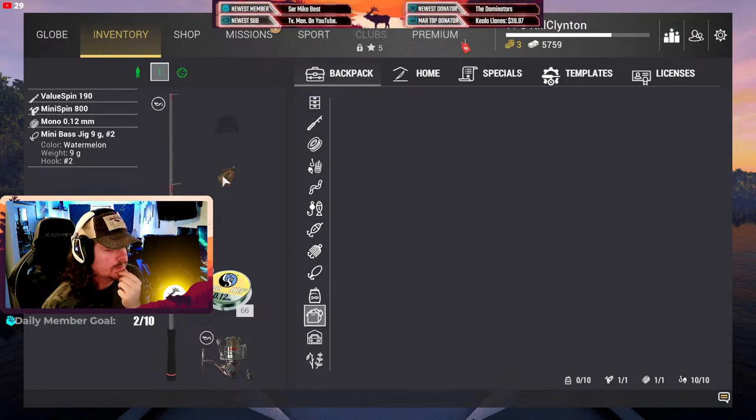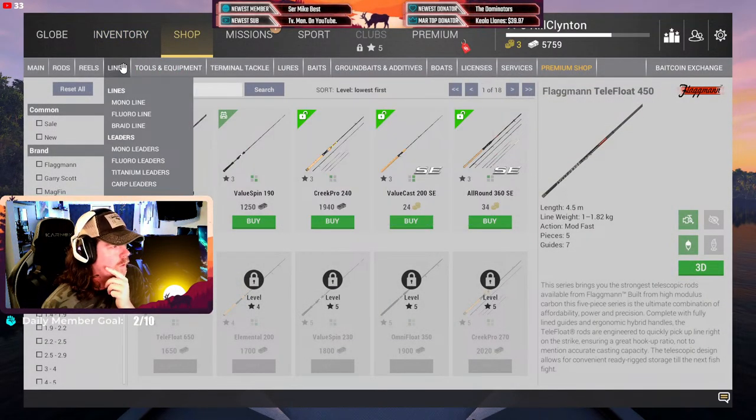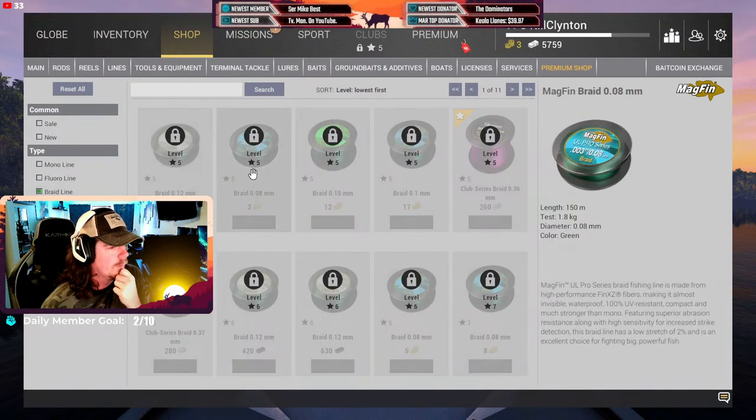I feel like this jig head setup should do it. Hook number two? That's kind of big. Buy a new line? Okay. What kind of line should I get? Should we stick with mono? Should we go braided? I feel like braid for bass, right?